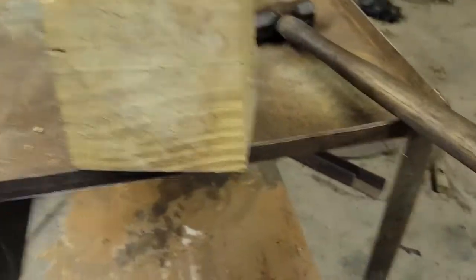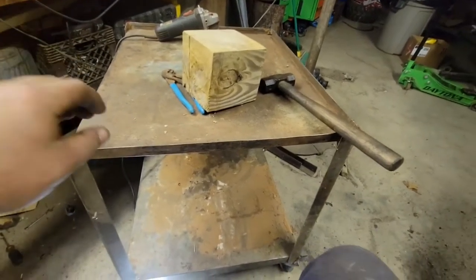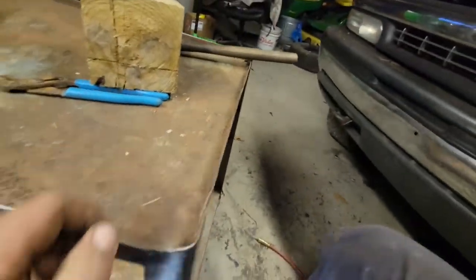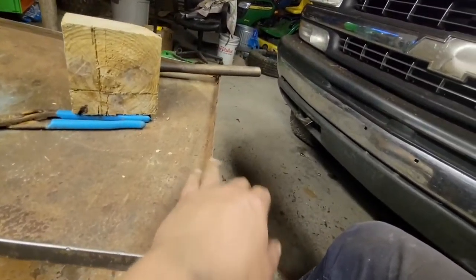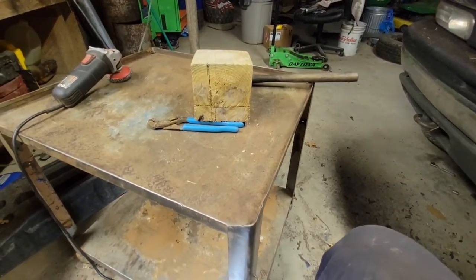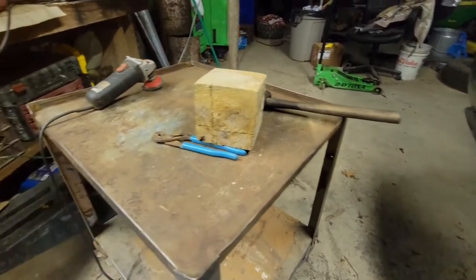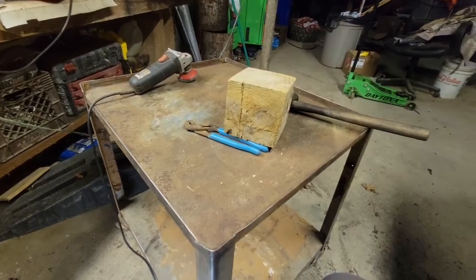Hope you got that in there. Longer than I wanted to do. Probably cut that some, but see how much straighter it is now? We're getting there. Got to straighten this leg, get this wobble out of it. But I'll come back and show you that.